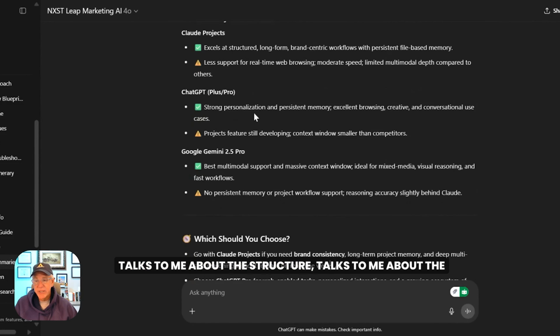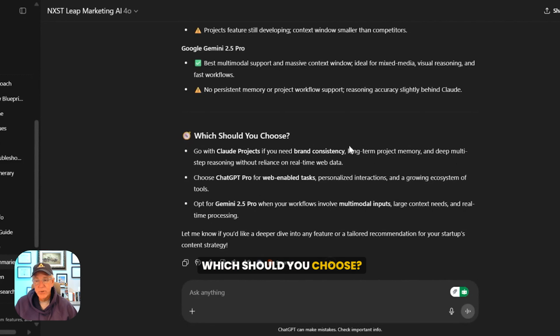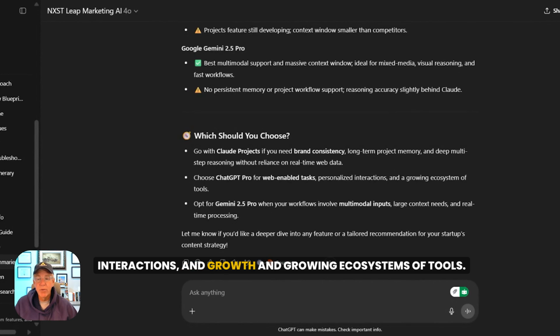It talks to me about the structure, talks to me about the breakdown. Which should you choose? Go with Claude Projects if you need branded consistency, long-term project memory, and deep multi-step reasoning without reliance on real-time web data. Choose ChatGPT Pro for web-enabled tasks, personalized interactions, and growing ecosystems of tools.